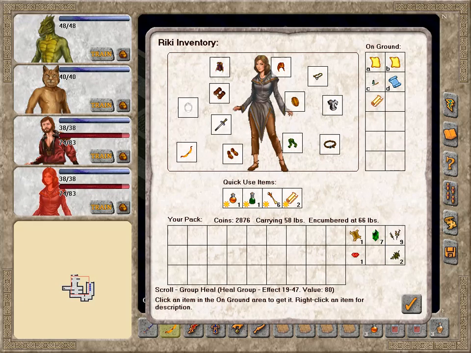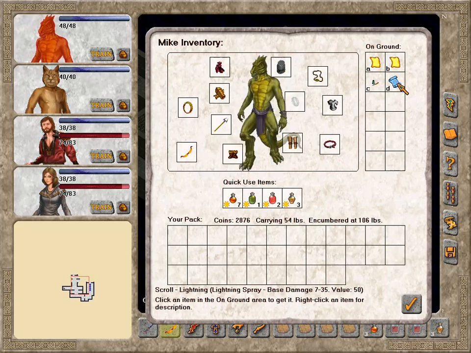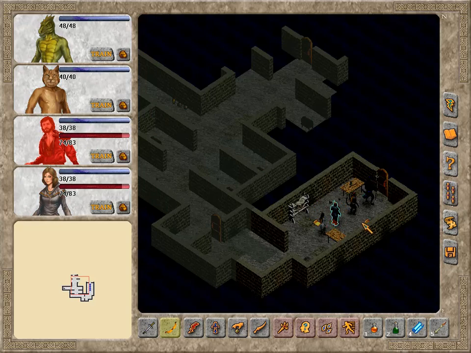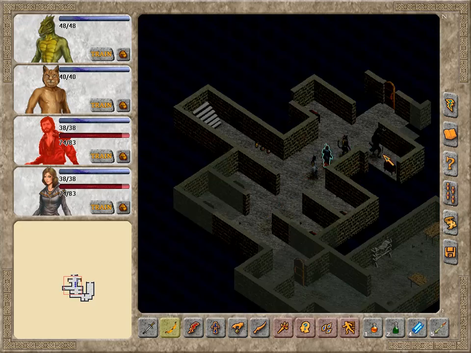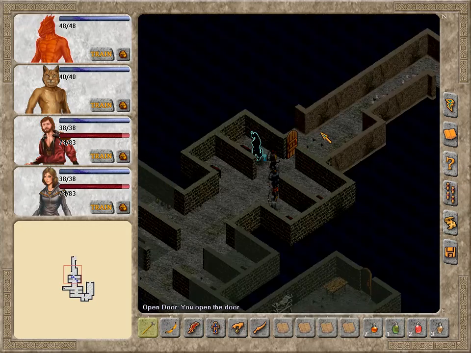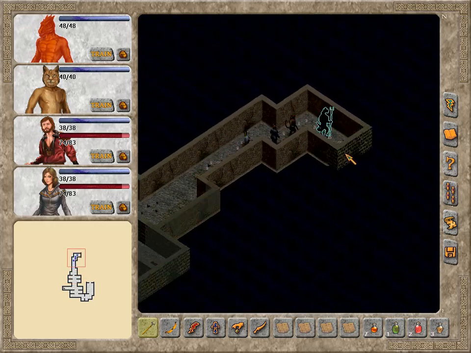Group heal goes to her. Lightning. Ooh, wait, lightning spray. Okay, well, we obviously don't have that spell yet. Should I give it to him? I guess. Sure, why not? Probably not going to use it anytime soon anyway. Okay, that opened. No problem. Should probably quick save, just in case there is some kind of infestation or other going on down here.